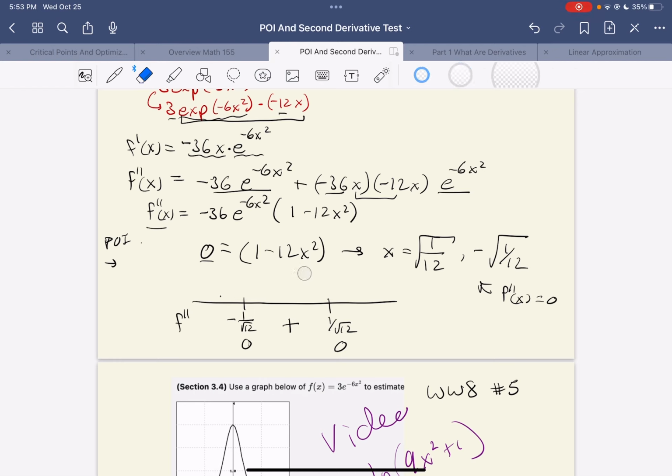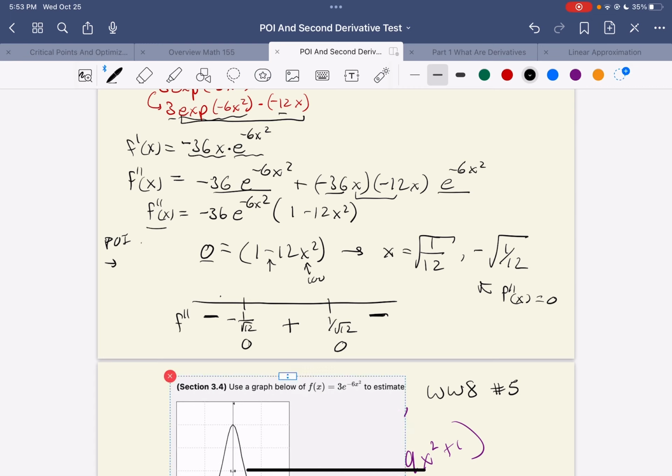All right. And let's plug in something over here. Well, I mean, really, we have an x squared. And so if you plug in something over here, it just has to be more negative than negative 1 over root 12. Plug in 100, right? What happens? The negative wins. So we can see that it's going to be negative. And it turns out it's going to be negative over here too. Again, you could just plug in 100 for x, and you could see you have 1 minus something big. That's going to be negative. Okay, so do we change sign? Yeah, we go from a negative to a positive, back to a negative. So indeed, these two x spots are my points of inflection.